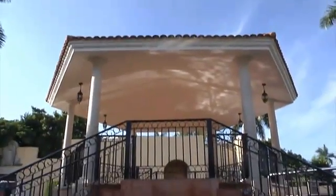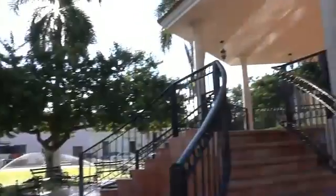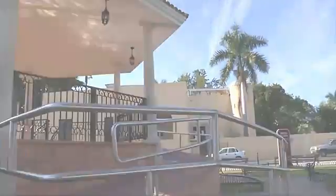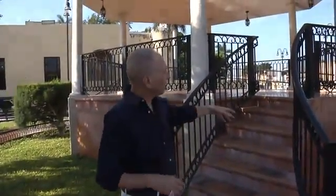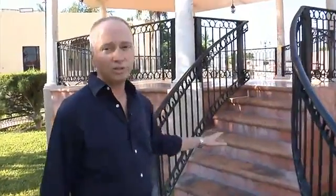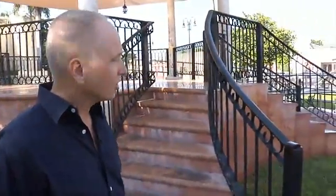This is one of the few parks in Merida that actually has a bandstand. They're really common all through Mexico, but they don't have very many here. And it actually is used for bands. It's used quite a bit. This is also a recent addition to the park. It was not here before. But what they have is this beautiful stone, and this is all made from tikul stone, and it's a really beautiful stone. So obviously they've spent a lot of money on this park, and it's a really lovely place for all the neighbors to come through.